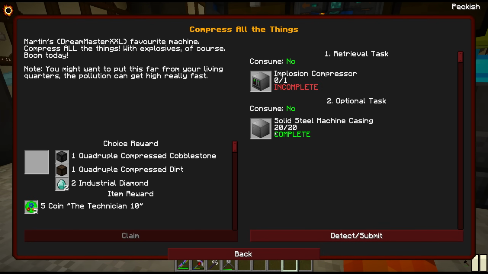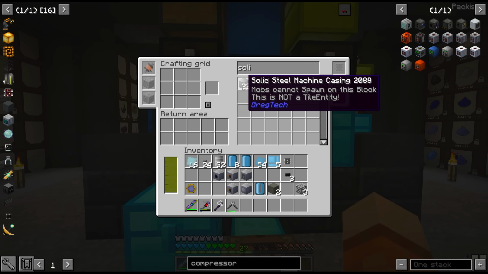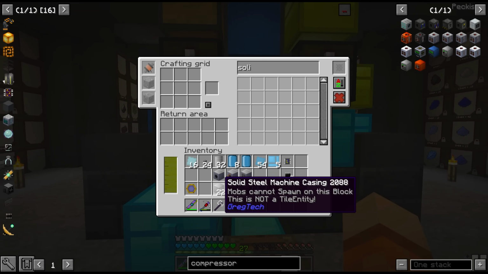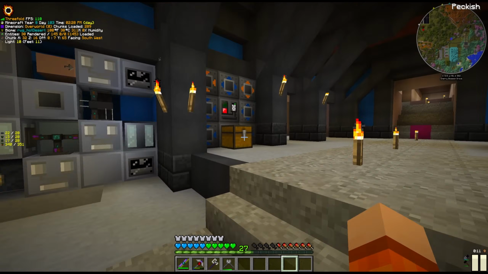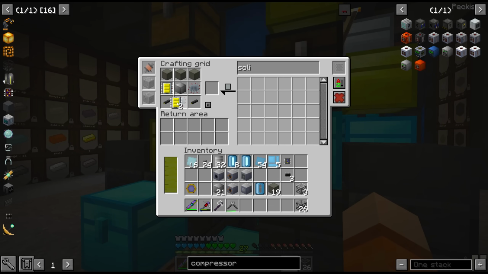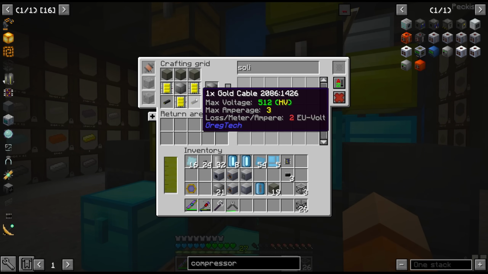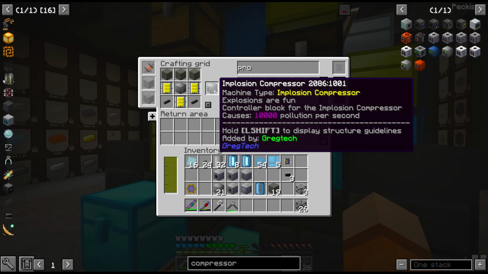It looks like the casing is solid steel machine casing. Do we have any of those by chance? We have 22. I don't remember why we use these things. Oh, you know what? Potentially, I think that's how we make these LCR casings. Yeah, that's exactly where we got them from. Alright, so the reinforced stone, some extra HV circuits, which I just finished crafting. I think that leaves us with only 2 left. I probably should have made more, to be honest. But for now, we can craft the implosion compressor.